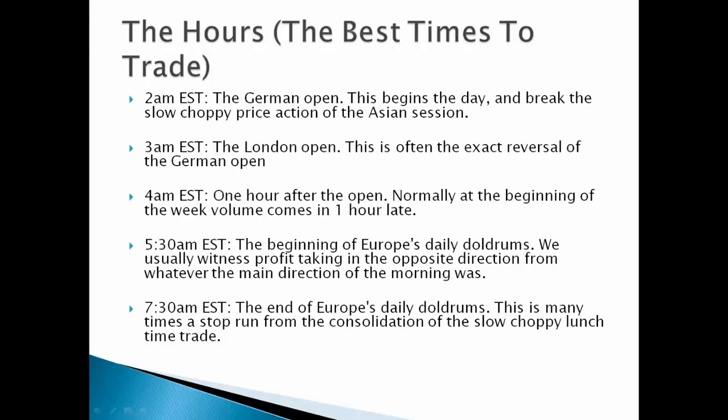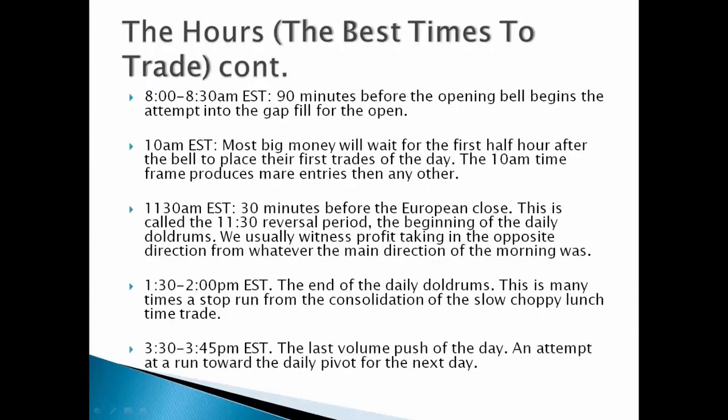The end of Europe's daily doldrums, this is many times a stop run from a consolidation, from a slow, choppy lunchtime trade. There's usually a consolidation during that daily doldrum on the euro. Then we get into 7 a.m. Eastern Standard Time. We're starting to run into the NYSE Open now. The 8 a.m. to 8:30 a.m. Eastern Standard Time. Europe's coming back from lunch. Everybody in New York is waking up. This is 90 minutes before the opening bell.